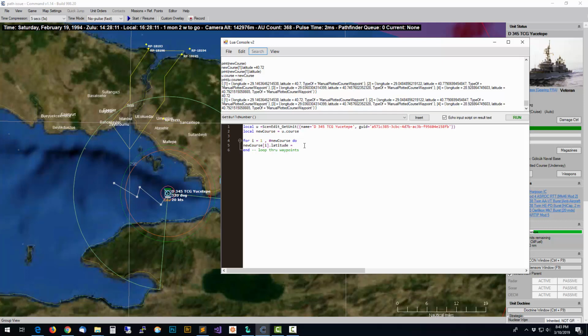And we're going to say it's equal to itself plus 0.01, we'll say. And now we could do the same thing for longitude. And why don't we do that?